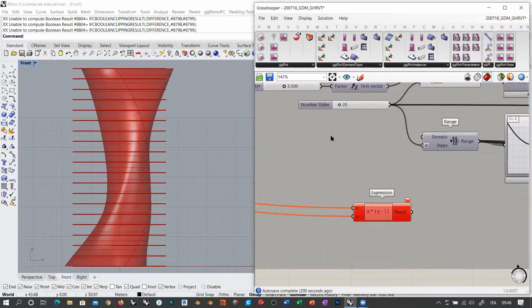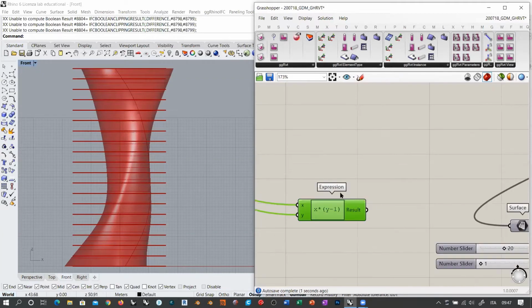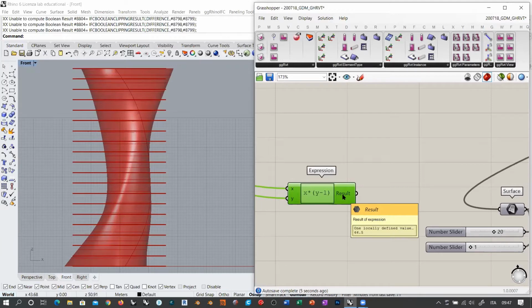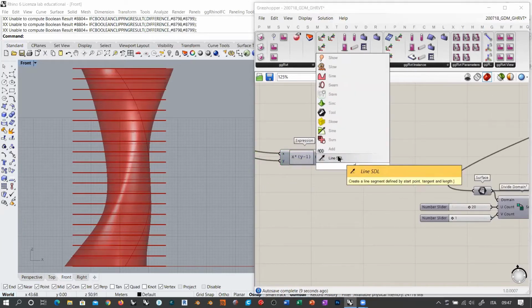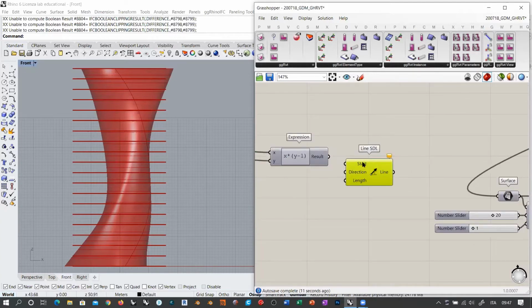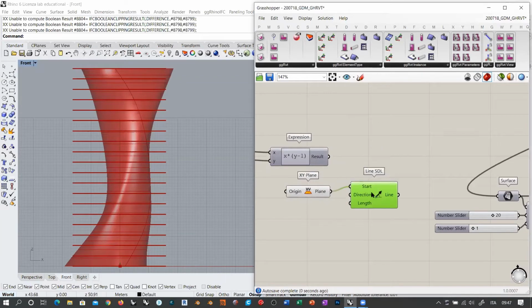So I want to multiply the actual floor height by the number of levels minus 1. So this is going to give us exactly the proper height of this tower. Okay. Now, if I create an SDL line starting from the XY plane, this is going to come out in the vertical direction by default, and the length is going to be this one. And so I have a line that measures exactly the height of this tower.